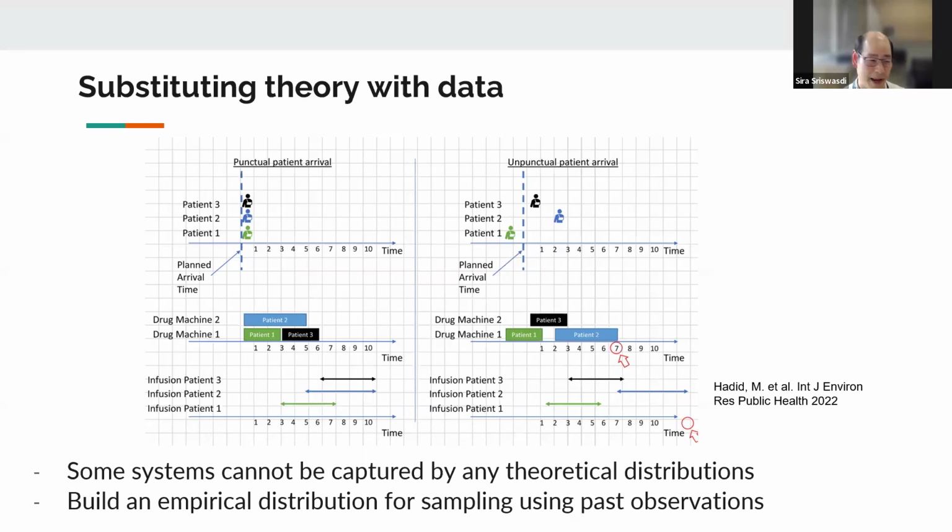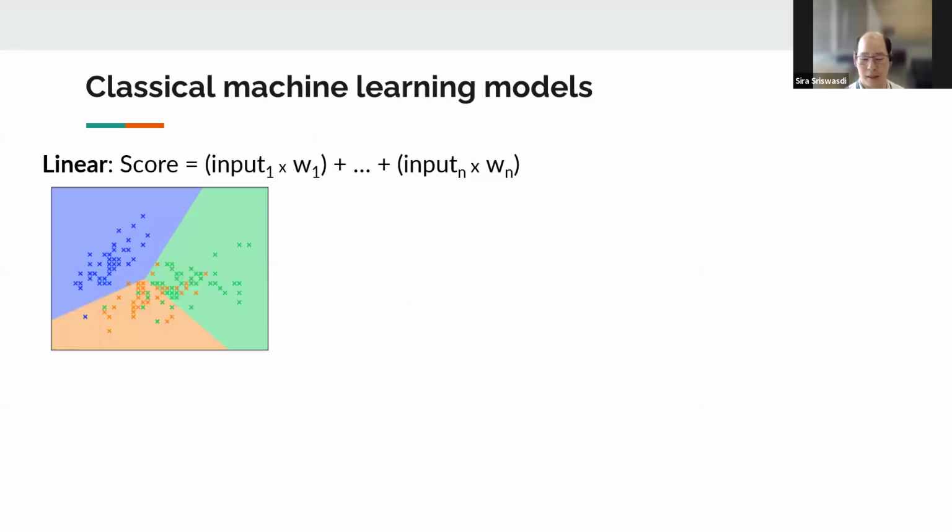We do not model each patient as taking the bus or taking the car to come to the hospital. That's impossible. So this is what's called data-driven or empirical modeling. We don't have any mechanistic understanding, but we have enough data that we can still use it to predict the future. And sometimes we have to do this.